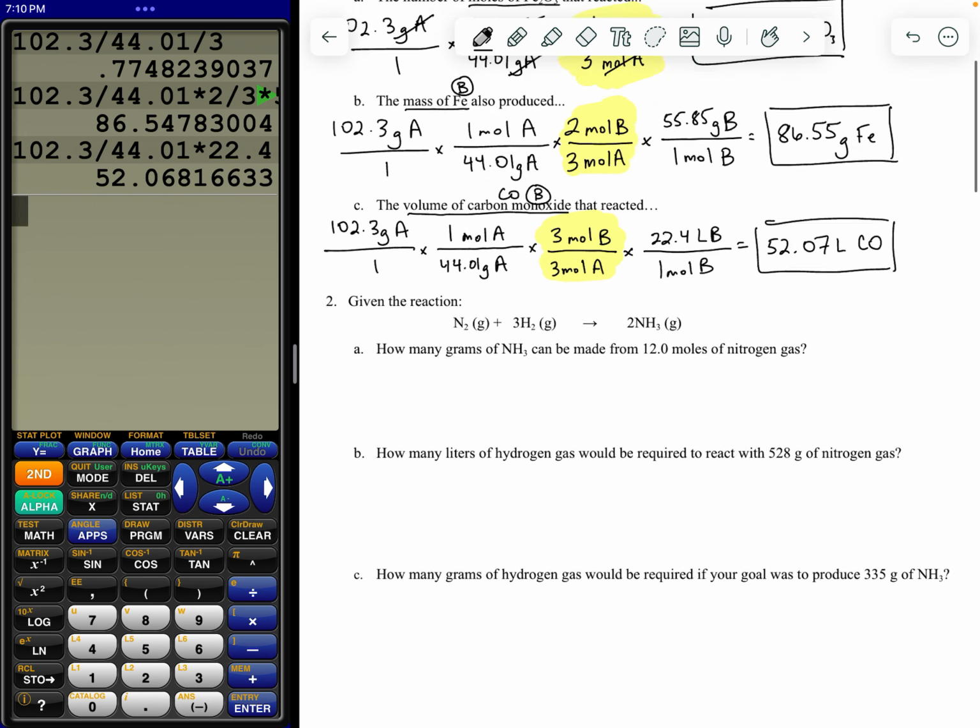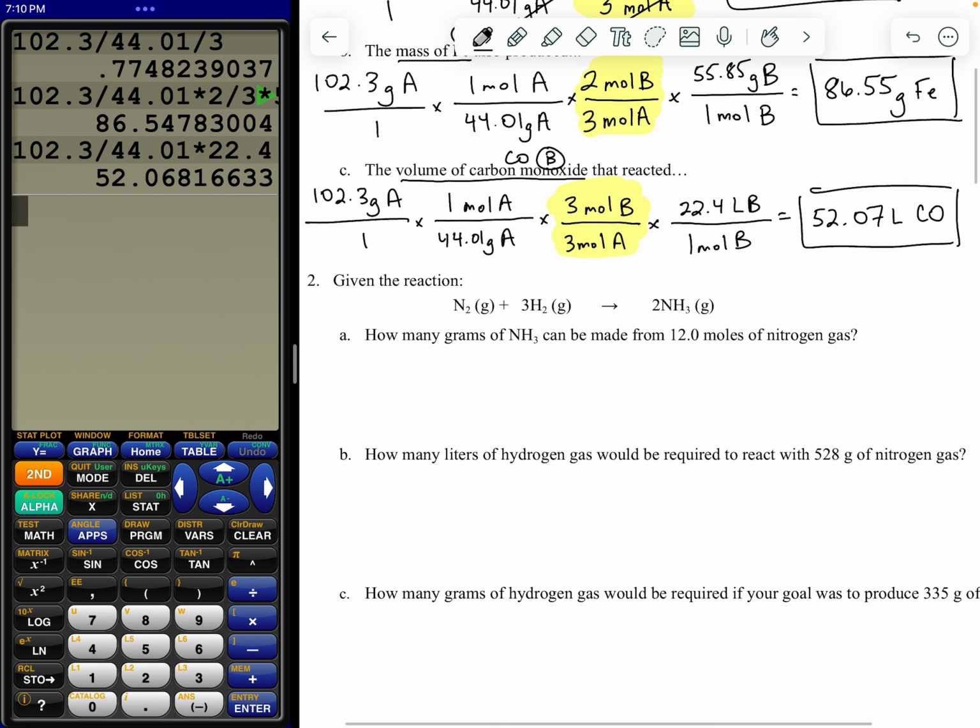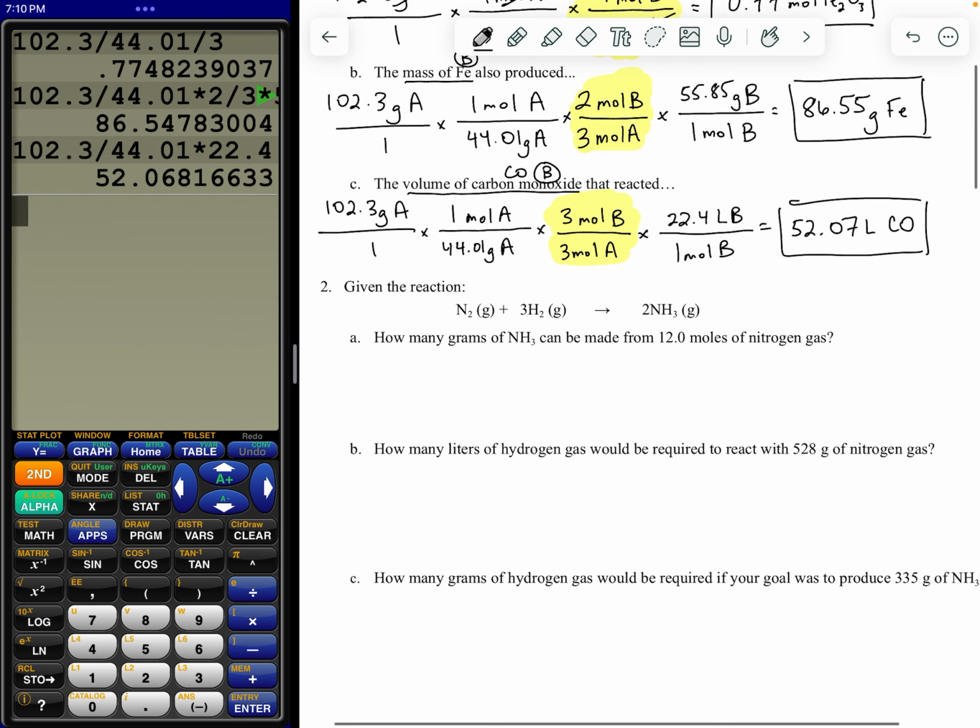Now, down here, we're going to do some similar things. And I would say that the trickiest part about down here is the idea that I give you just the names. Just to note that nitrogen and hydrogen gas, when I refer to those as such, it is referencing diatomic. So whenever we have to find a mass, we have to multiply their molar mass by 2. So just, again, watching out for that.